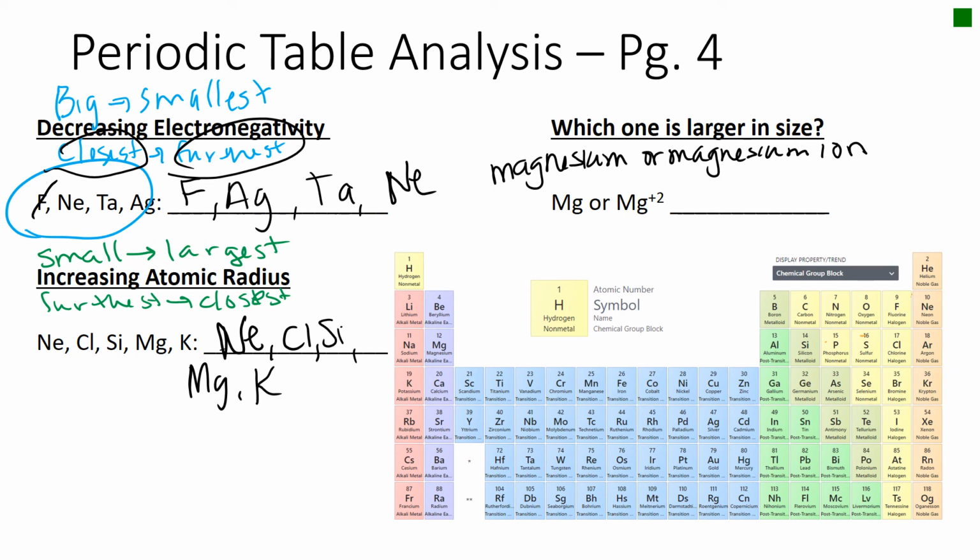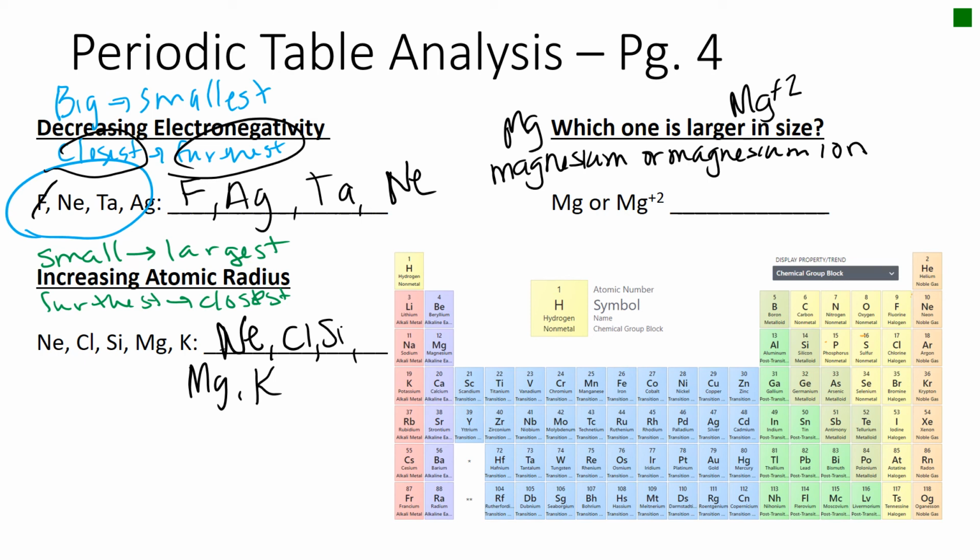So where is magnesium? Magnesium is a metal, which makes it the positive end. Notice it's right here. It's going to be a positive 2 charge. So I know it's a positive 2. If I ever give you the words magnesium, you know that's Mg. And if I give you the words magnesium ion, that is Mg with a +2. So now we've got our ideas, because I know it's a +2.